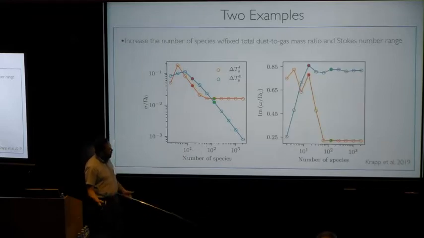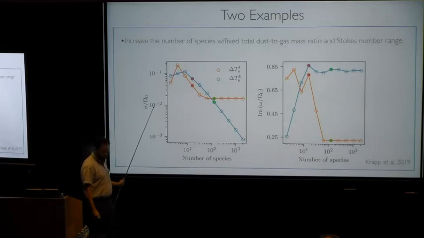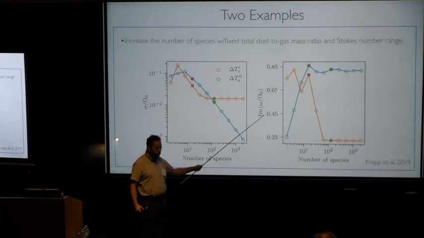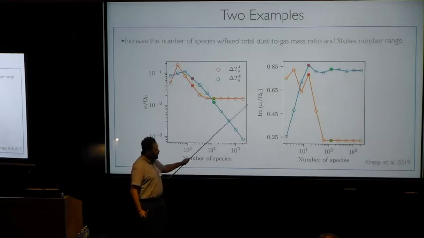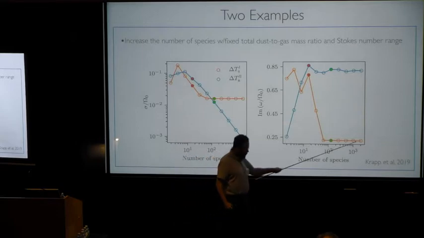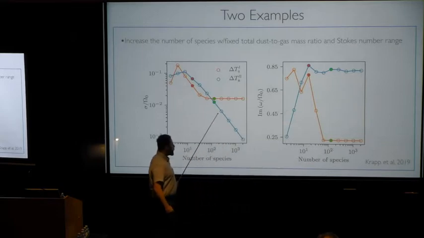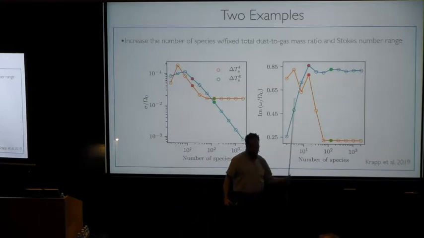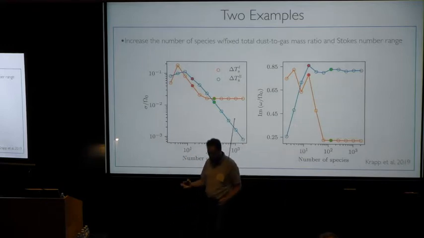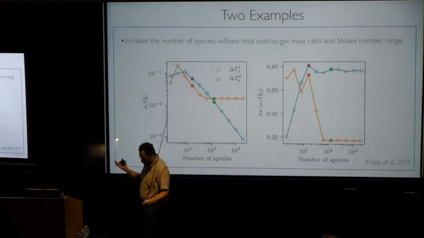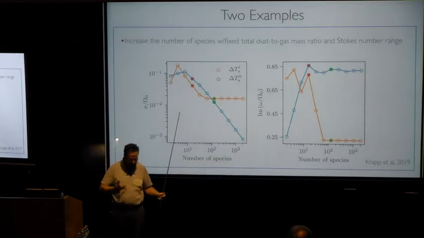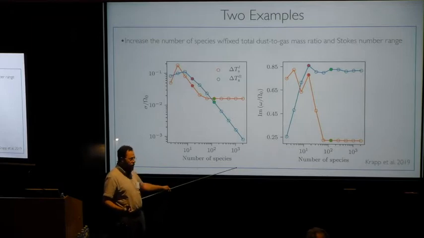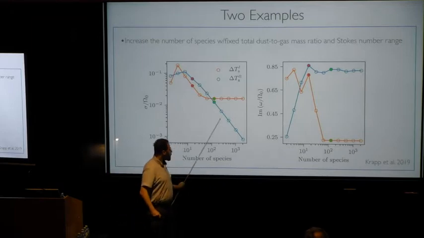Just to show a check, this is the real part, which is what we care about for things that are growing. This is the oscillatory part corresponding to this mode. And this one, the real part is not changing. The imaginary part here is not changing. This one is changing with n in the real part, but the imaginary part is not changing. So this at least gives you some support when we saw this. Maybe there's a problem, we're doing something wrong. Maybe there is just an n scaling that we're not seeing. This is well behaved. This is okay, but here this is a bit surprising.